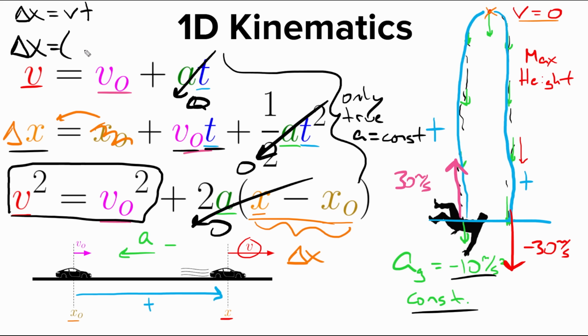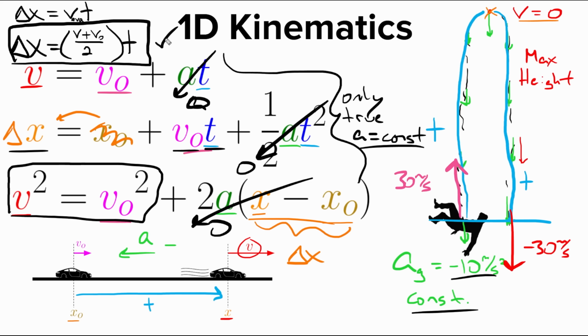I'm accelerating. And you might be clever. You might be like, oh, dude, you know what? I'm going to use the average of the velocities. I'm going to take V initial plus V final and divide by 2 to give me the average velocity. And I'm going to multiply that by T. Is that going to work? Yeah. Turns out that does work. You could just take distance or displacement here equals average rate times time. And if acceleration is constant, this does work. This is the fourth secret kinematic formula.